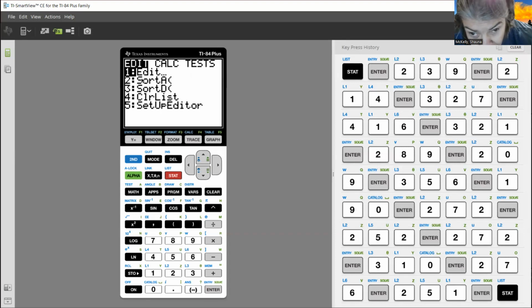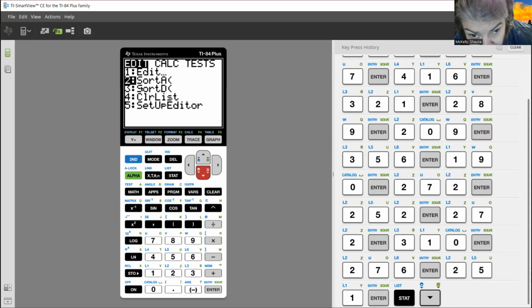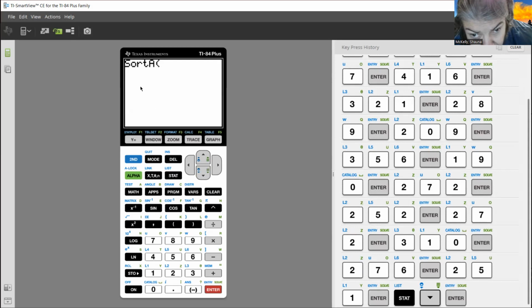The sort A will sort ascending, which means it will start with the lowest and go to the highest number. That's what I want. The sort D goes the other way, from the highest to the lowest. We want the ascending. So I'm going to go down to number 2 here. You can also use your keypad and enter the number 2 there. You'll hit enter. And then you have to tell it what list you'd like to sort. We'd like to sort L1.